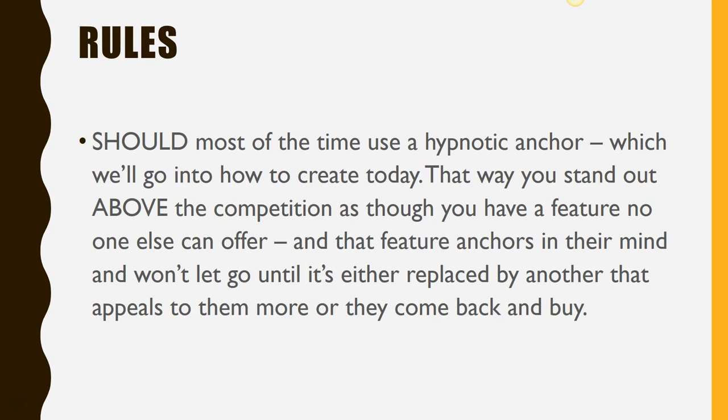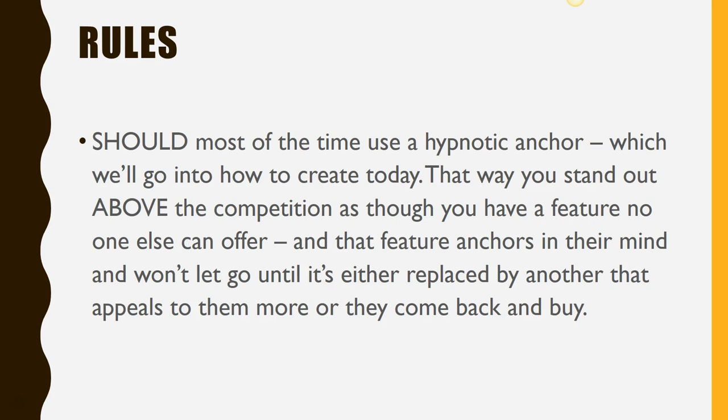You've probably heard, like Hoover, and they're talking about their vortex technology, and it picks up a bowling ball. It's a way of claiming that you have something that's better than your competitors, a technology or a feature that other people don't have, right? And the reason that this works is because that feature from your product anchors in their mind, and if they leave your listing and go look at other listings, they'll still be looking for that specific thing, for that same technology.